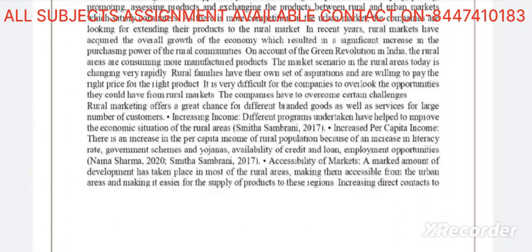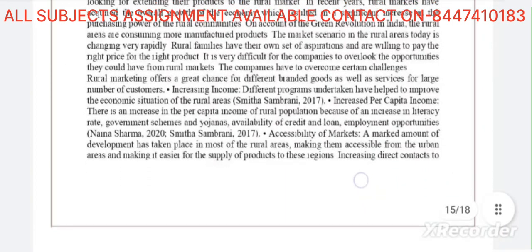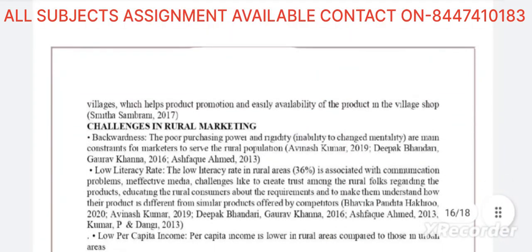There is an increase in the per capita income of the rural population because of an increase in literacy rate, government schemes and yojanas, availability of credit and loans, employment opportunities, and accessibility of markets. A marked amount of development has taken place in most rural areas, making them accessible from urban areas and making it easier to supply products to these regions. Increasing direct contact with villages helps product promotion and easy availability of the product in the village shop.